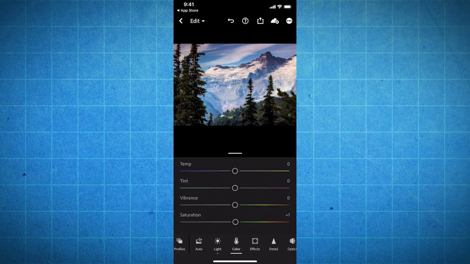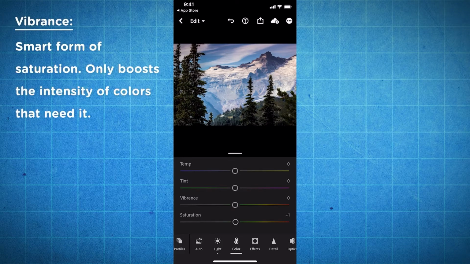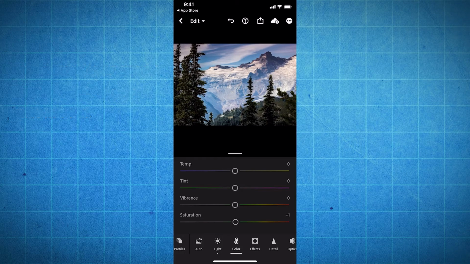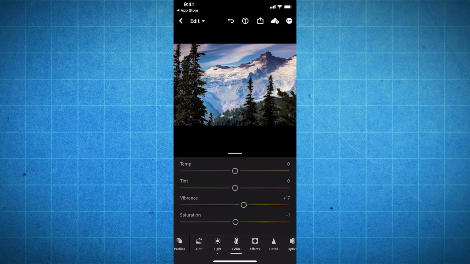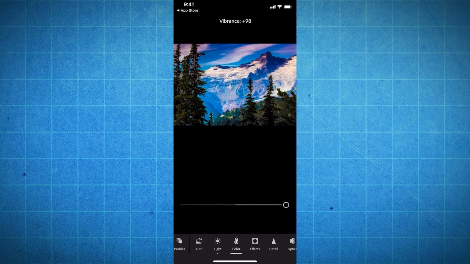Now what I like more is actually vibrance. And vibrance is a smart form of saturation. Vibrance is going to take all the colors that need to be popped, and it's going to pop them. And then any colors that it already recognizes are pretty bright, it's not going to pop those as much. So it's a much more even way to add some more color to your image. So I am going to pop this a bit, maybe just a little bit like that. Whenever you're using anything in Lightroom, less is always more. You don't want to go too crazy, because if you throw a lot of it in there like that, the whole image kind of looks broken and over-processed and really doesn't look good.